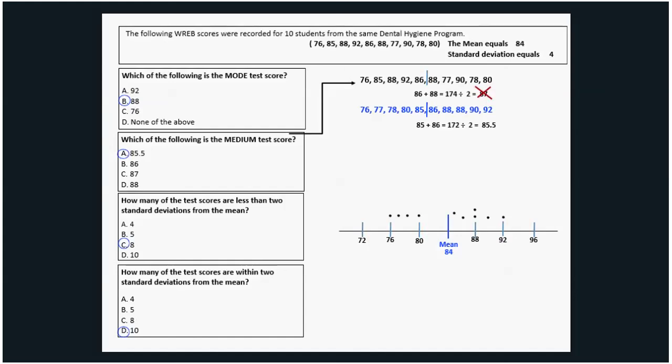I think we probably are going to have to stop here because I'm almost out of time. I will pick up at this slide for the next lecture session so that we can use this to start to look at what we're talking about when we're talking about a negatively skewed distribution and a positively skewed distribution.